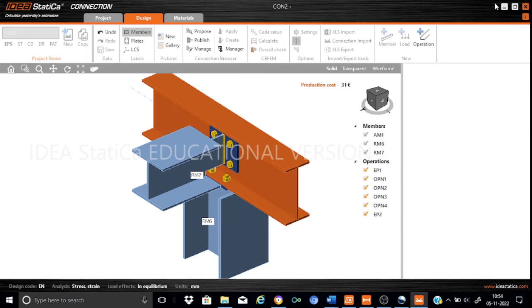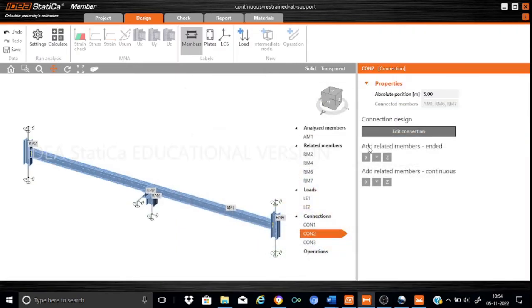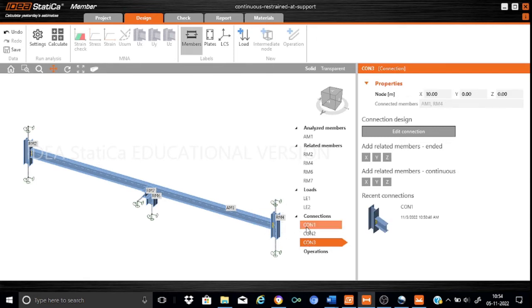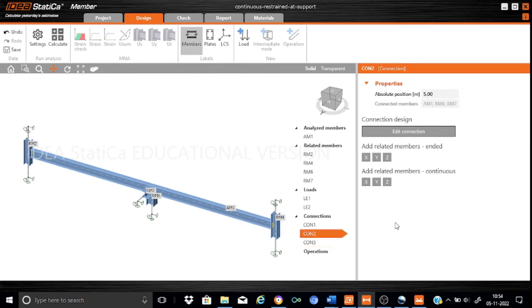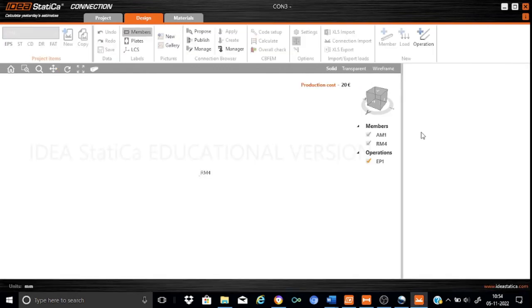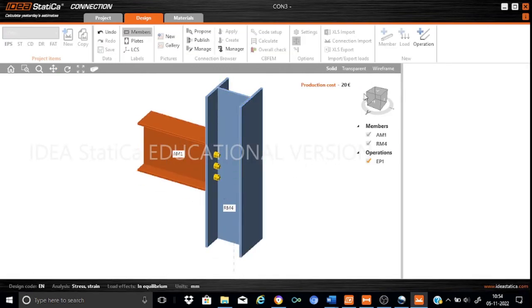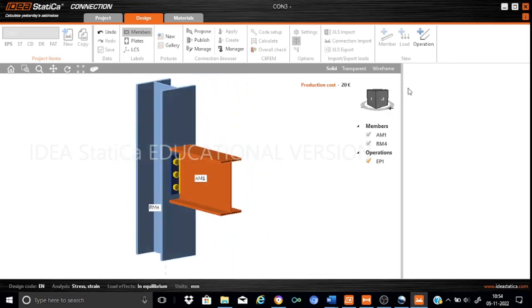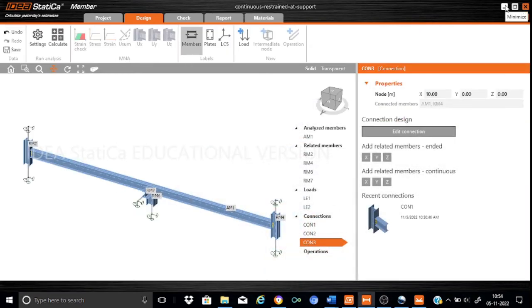Okay, fine. So this is my beam, this is my connection 2. Now connection 3, obviously the balance connection is this one, and you can get a snapshot of the connection here also. Connection 3, if you see, is this connection, so you can just edit it. It's almost like connection 1, and you'll find that it is also the same end plate connection. Okay, so fine. This means that we have completed the model.